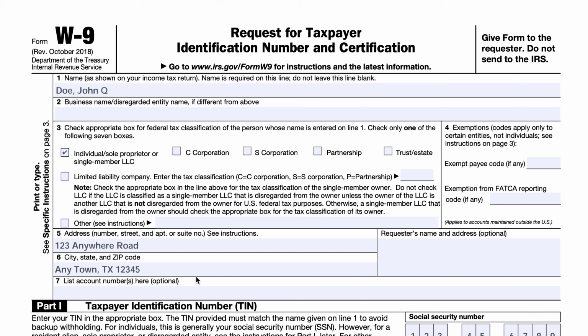So if you were otherwise entitled to $1,000 of dividend income, then they would have to withhold $240 and send that to the IRS if they can't ascertain your proper Social Security number, individual taxpayer ID number, or employer ID number. So that's the primary use of a Form W-9.